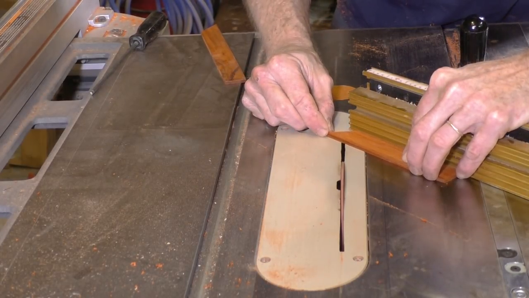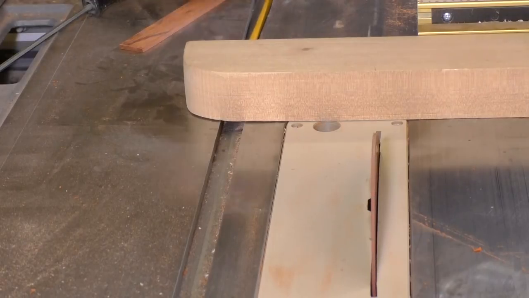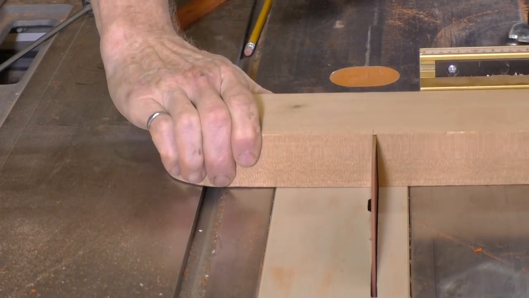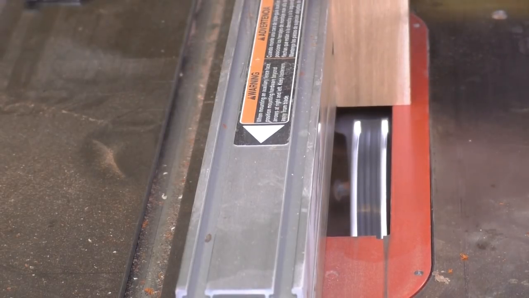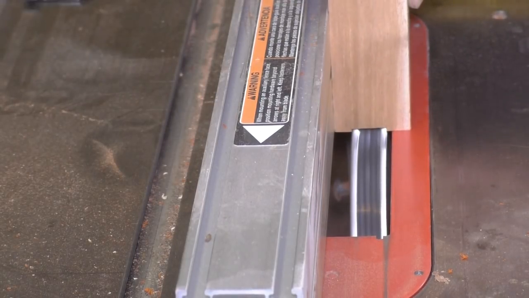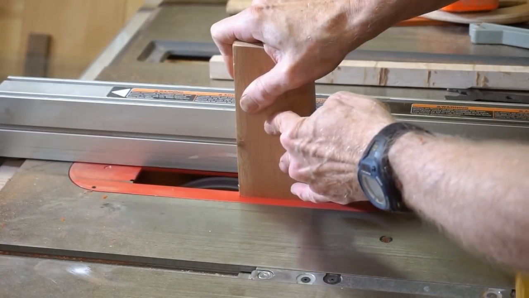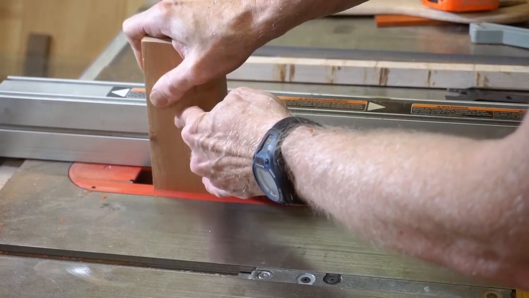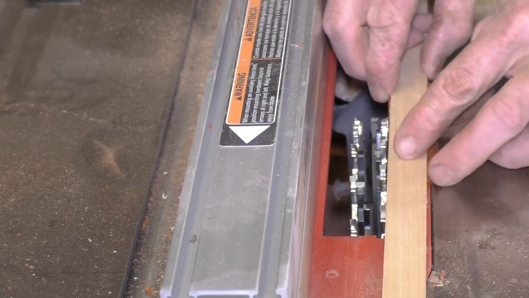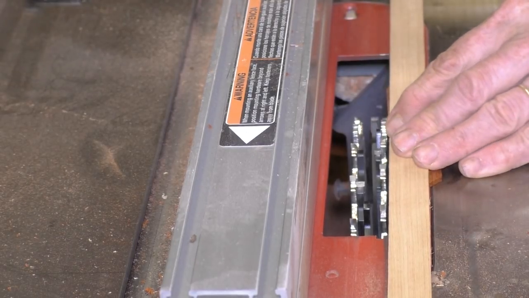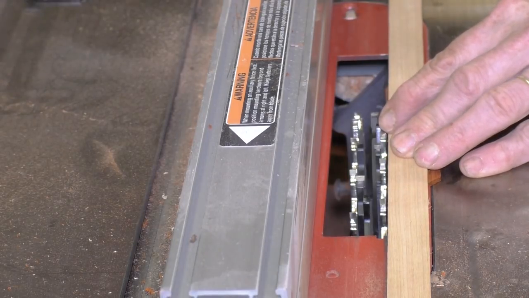So now I'm starting to cut the pieces for the slider. This piece of padauk I'm cutting to have points on each end and I'll explain that when we get closer to the assembly. And I have this piece of Spanish cedar that I had left over from another project. And I thought that would be a good choice because the cedar is much less dense and much lighter than equivalent sized piece of hardwood. And it's important to have something light when you're using a magnet. Otherwise, I'm going to need a lot of magnets to make sure this thing sticks and doesn't slide down because of its own weight.